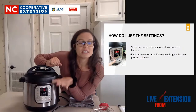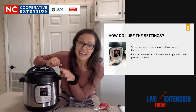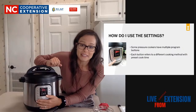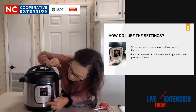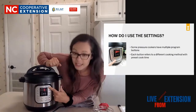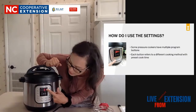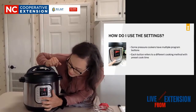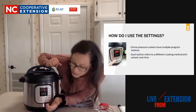I'm pretty sure there is a way to adjust the time settings, but on mine I have not been able to, so I always go to the manual button and just put in the pressure I want. The last thing I did was six minutes for the boiling water test - that's going to come up first on high pressure. You can adjust the pressure by hitting the pressure button, and you can then adjust the time by hitting the plus or minus button.